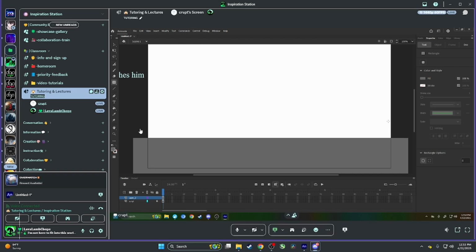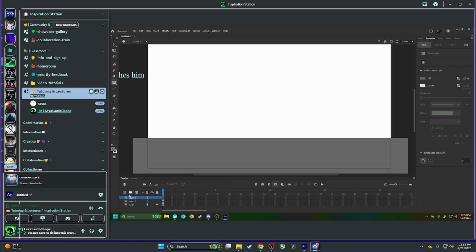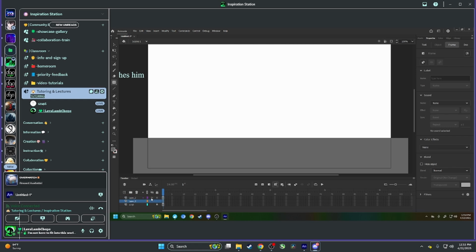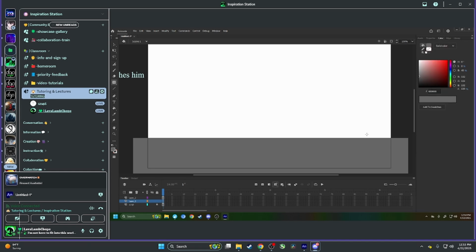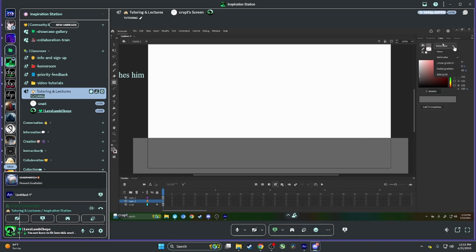All right, I'm liking it. Do you want to add a little bit of spice to it? Here, I'll show you what I mean. Go ahead and make a new layer, and drag that layer below the floor. And so go to color. Perfect. You see where it says solid color in the little drop down? Change it to linear gradient. We're gonna do something a little fun.